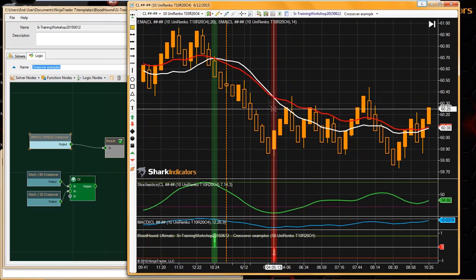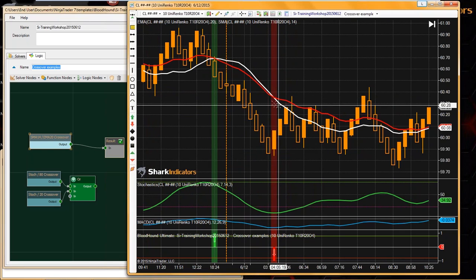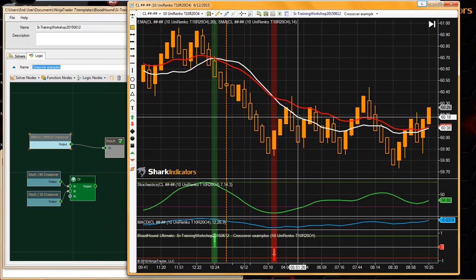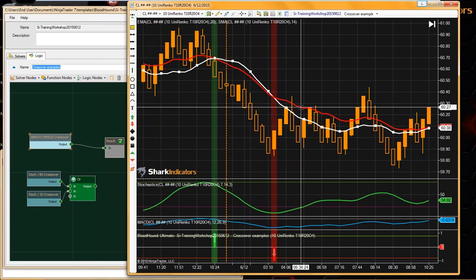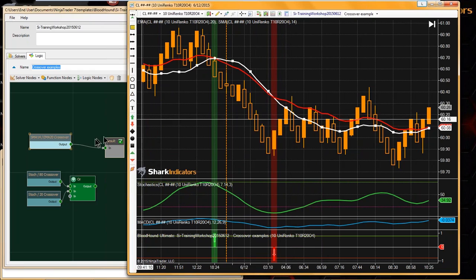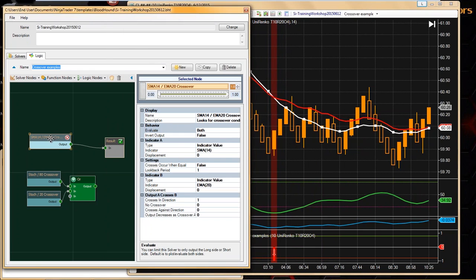If that's your condition, you don't want to use the crossover, because you wouldn't use the crossover as a filter for your trades. If the white line being below the red line is a filter for your trade signals, you don't want to use a crossover as a filter.